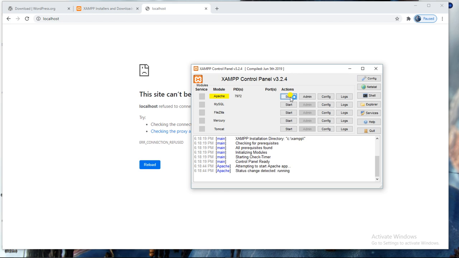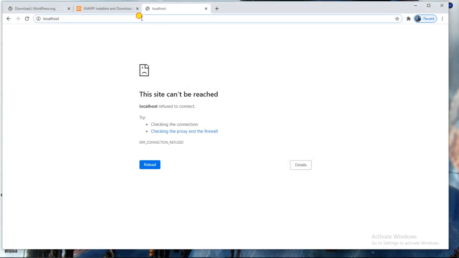So we need to start it, because WordPress needs this to keep it running, and it also needs a database management system. And what it uses is MySQL. MySQL is also a database management system. WordPress uses MySQL to store some of the data it collects from the front end. So we need to start that too. Having done that, we'll have to head over to our web browser and type localhost again.